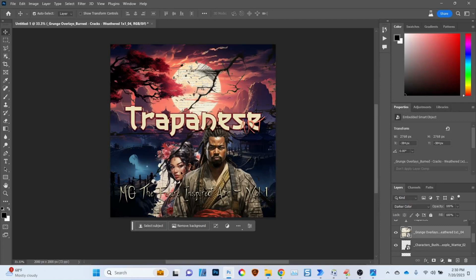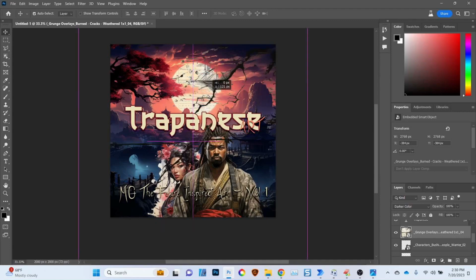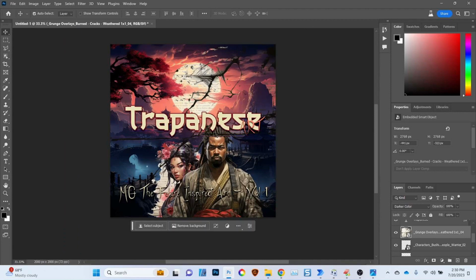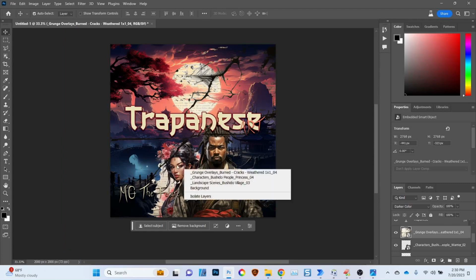But now you'll notice I've got all these cracks and things all over their faces, and I don't want that. So now I'm going to show you how you mask out stuff. Let me click this so I make it more prominent. Let's make sure the cracks are on his face and on her head. I don't want this crack across his head, or this crack in her face. I don't want any lines in her face or in his face, like right here. So I'm going to show you how to mask this stuff out.